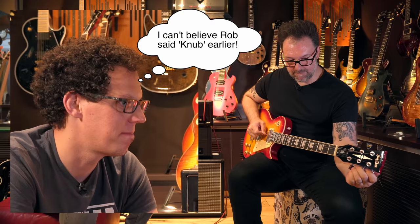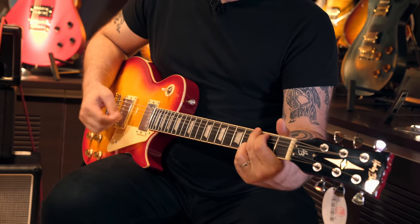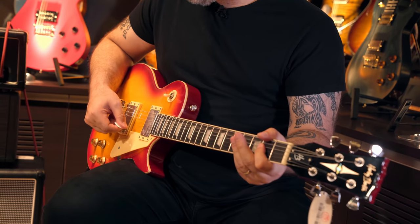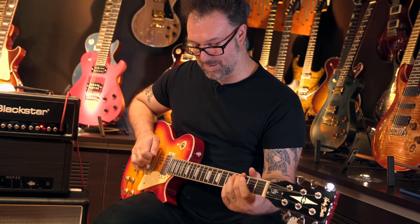It's already out of tune. So that's to do with the strings being really skinny and these tuners being a little bit affordable. I mean, it is €129. And again, it's already out of tune. So I'm gonna pass it to Andy and see if you can get it to play.